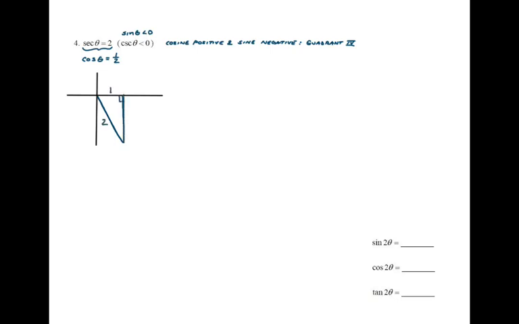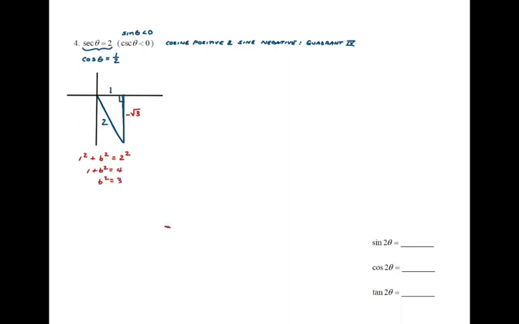So I know that my adjacent side to my angle is 1, and my hypotenuse is 2, because cosine is adjacent over hypotenuse. And then you might remember the third side here, because this is one of our special triangles that we definitely worked with in previous chapters. And if you remember that, then you should say that the third side is negative root 3, because it's below the x-axis. But if you didn't remember that, I could use the Pythagorean theorem here. So 1 squared plus the third side, whatever the other leg is, squared, called b, is 2 squared.